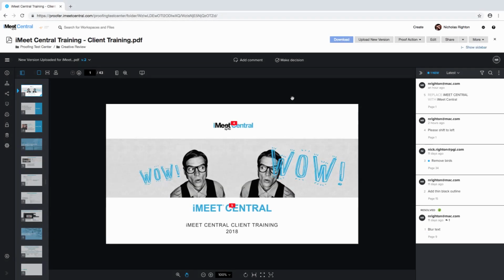Other changes include the ability to search for words within a comment stream by clicking on the magnifying glass on the top right side. The side-by-side comparison tool has also been moved. You'll find the icon towards the middle on the top left side. Click on it to compare the proofs.